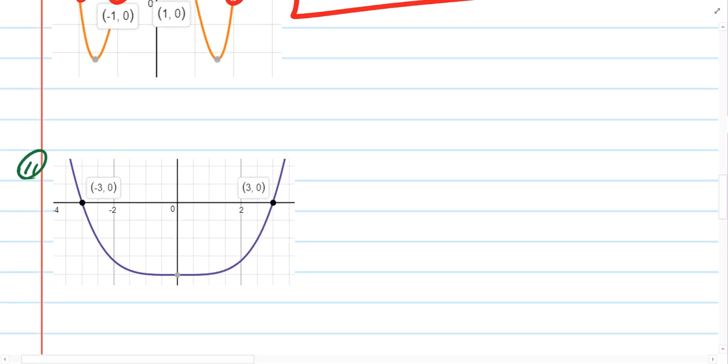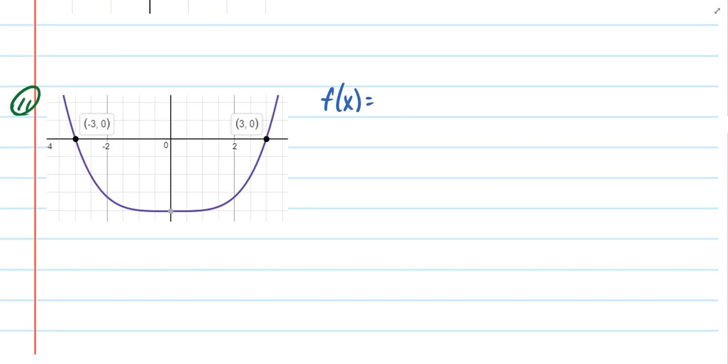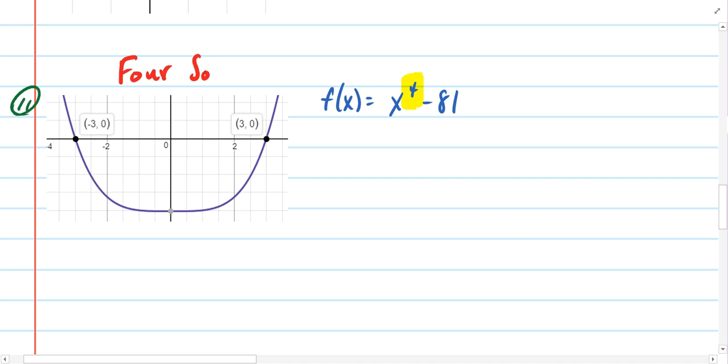Question 11, on the other hand, produces this shape. And let me double check what that equation was. Okay, so that one was x to the 4th power minus 81. Well, again, we're dealing with a quartic function, so there need to be 4 solutions. Now, 2 of them present themselves very nicely. 2 real number solutions exist here at -3 and +3, but we've got to find the other 2 as well. And it looks like those are going to be imaginary number solutions.